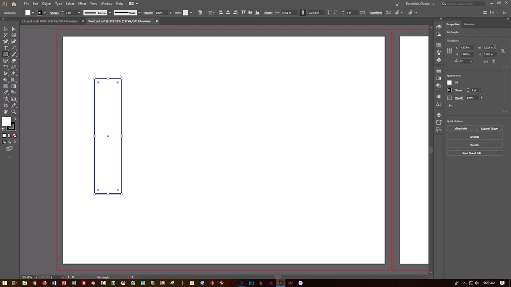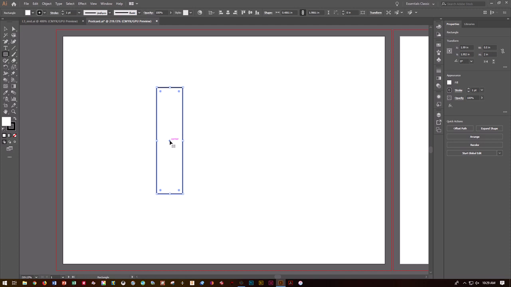Let's go over here to our width and height in our Properties panel. Go ahead and make that 0.5 and make it 2 inches, and that will adjust it to the perfect measurements that we're looking for this time. You'll notice that if you were in Photoshop, you would have to use the selection tool in order to move things around. With Illustrator, we can actually move without having to switch tools by grabbing this center point, which is kind of brilliant.